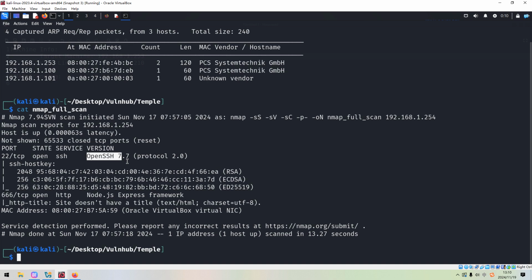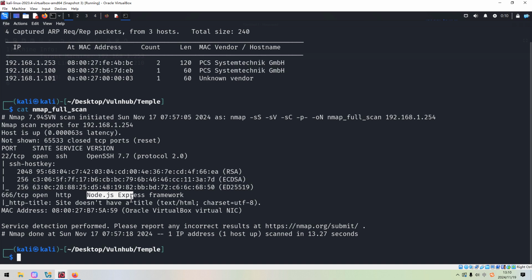I don't think we can find any workable vulnerability at this point. The next one is 66, which is running HTTP service, and also the service information Node.js Express Framework.